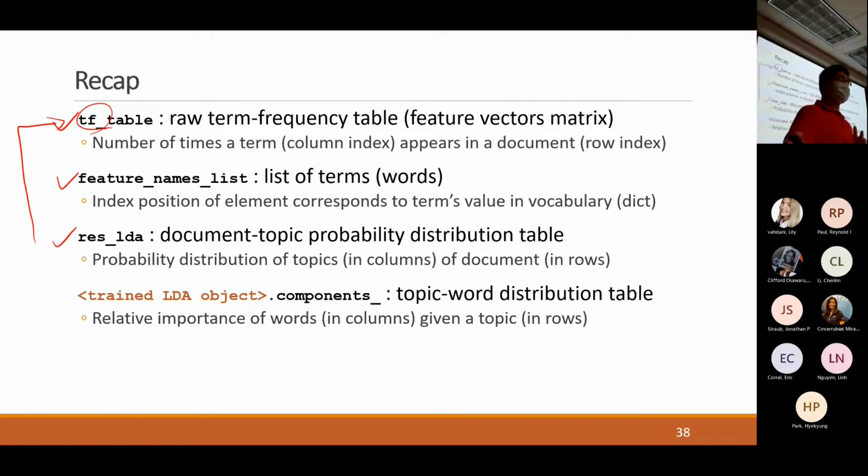Now we have to talk about topics. LDA is a model to summarize a vast amount of documents into a limited number of topic spaces. It calls it topic, but it doesn't have to be topics. It's just dimensions in the high dimensional space that you use to understand the meaning of the document.